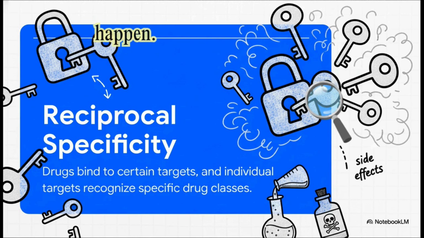It just doesn't happen. As you increase the dose, the drug is inevitably going to start spilling over and binding to secondary targets. For example, a non-selective beta blocker that you prescribe to lower heart rate might spill over and hit lung receptors, which causes airway constriction. Clinically, this is exactly what manifests as side effects. This is Paracelsus's dose makes the poison, acting right at the microscopic molecular receptor level.